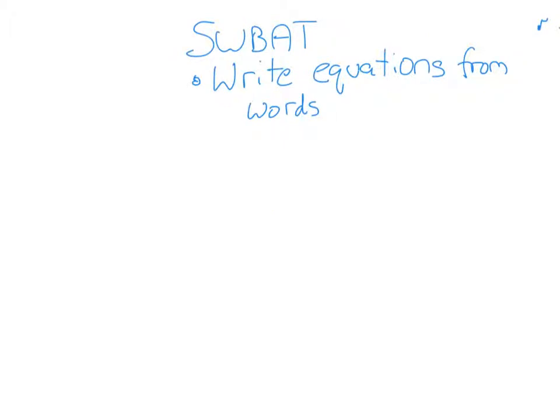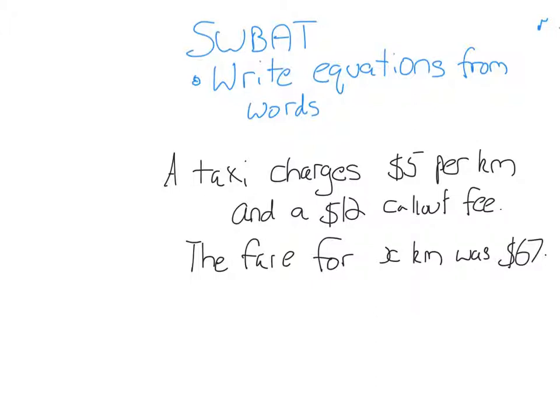Okay, so you're in luck with this next part because we already did this in the algebra section of the course. We already practiced taking a whole bunch of words, a bunch of information, and writing equations from it. So I'm just going to go through this quickly. I'll go through an example. Let's say I'm given this information and I have to write an equation.